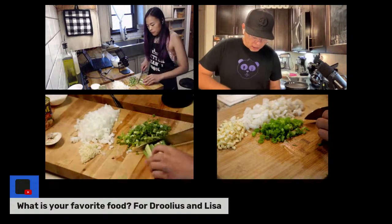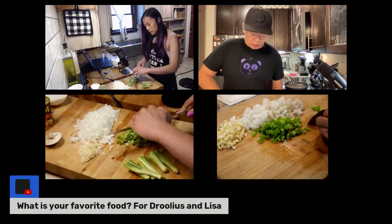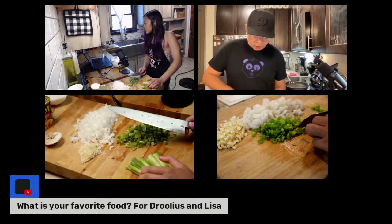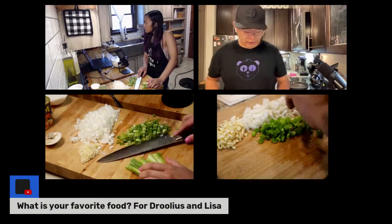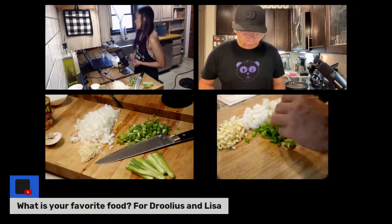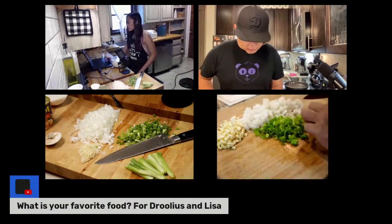Like a lot of times I might have leftover steak or leftover pork chops. I will basically just cut it all up. I will saute the onions and garlic, saute the meat, throw in the rice, and then throw in the egg, and you just basically combine everything. So this is just basically a way to either clear out your leftovers or clear out your pantry. You pretty much can fry rice anything.